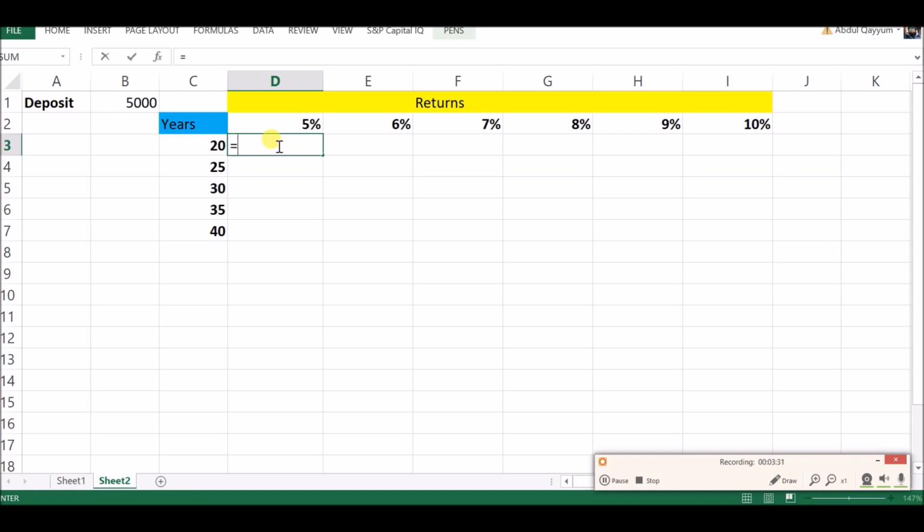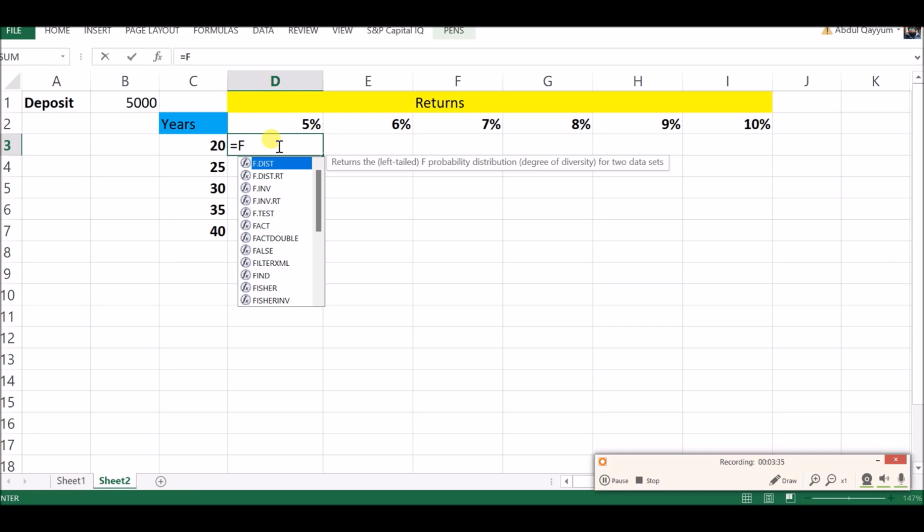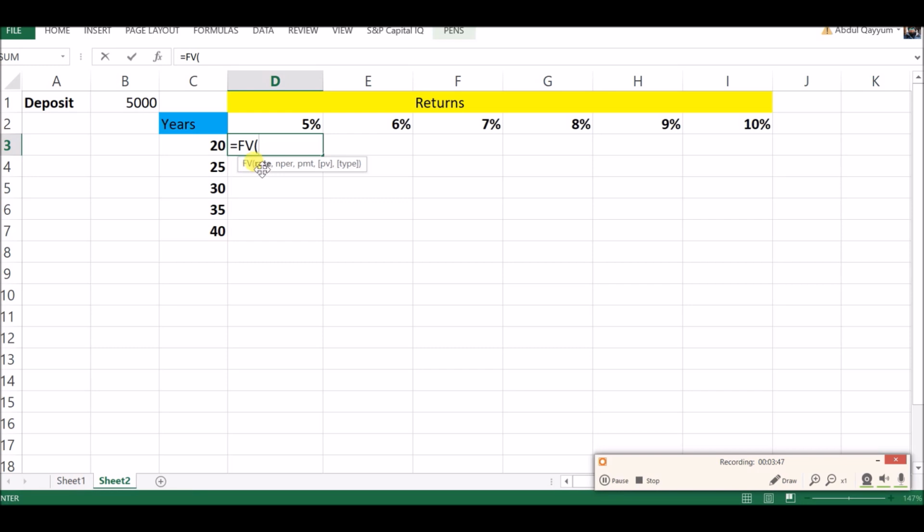Now we press the equal sign, then because it's a future value of annuity, we put FV, which is a built-in formula that stands for future value. Click on it. Then it will ask you for a rate. So we will give it this 5% rate. You can either write 5% over here, or you can point to the specific cell where your interest rate is given. Then it will ask for n periods. Our number of periods is 20 years, so we give it the location where our periods are present. Then it will ask for the payment, which is 5,000, given in this cell.